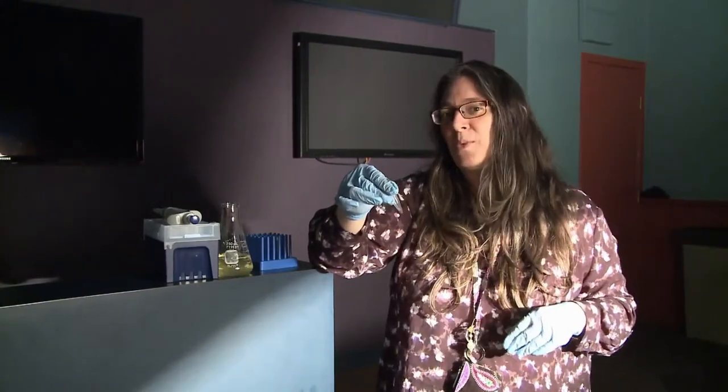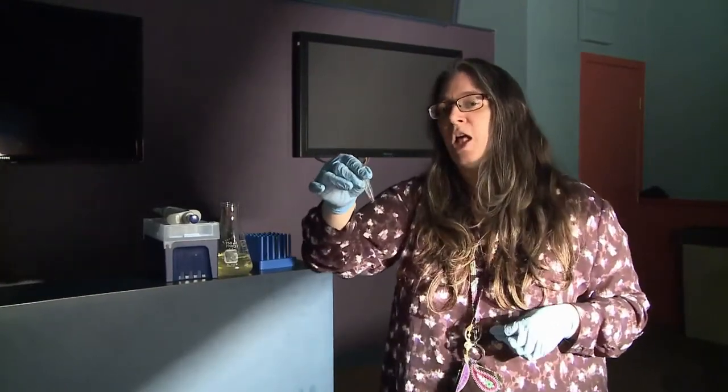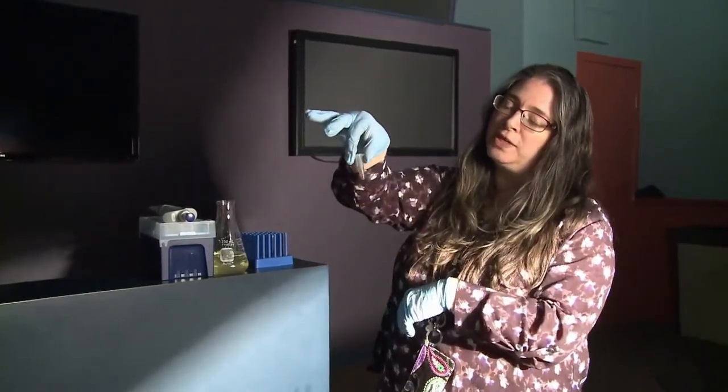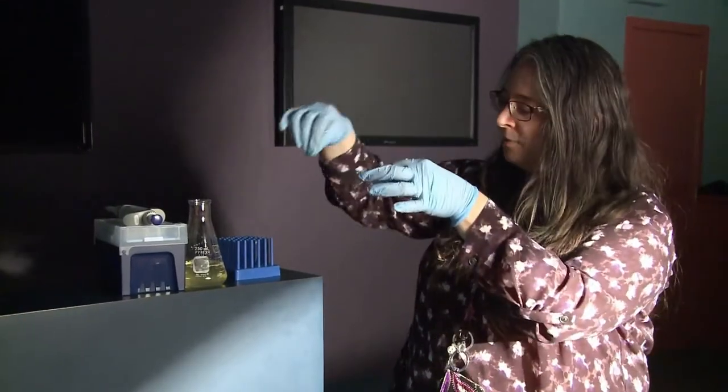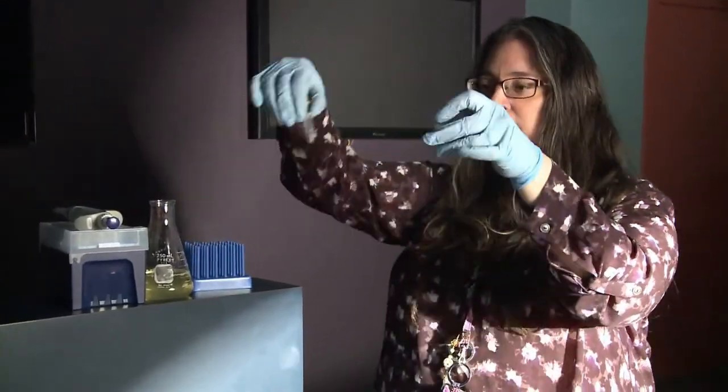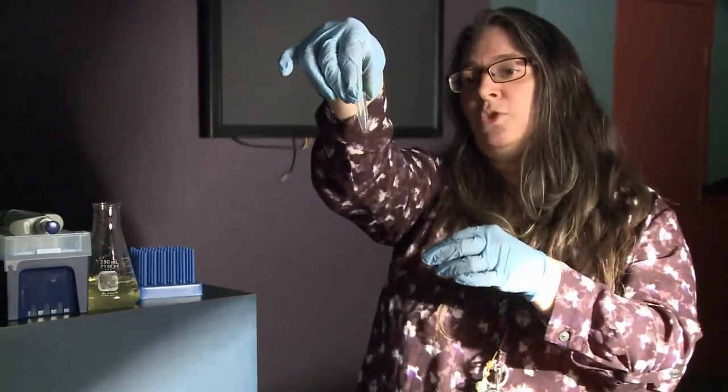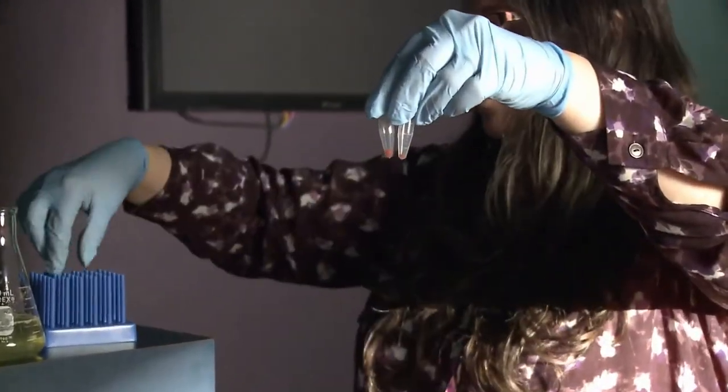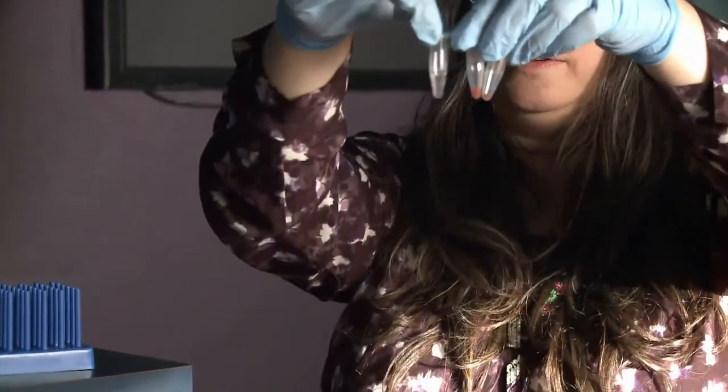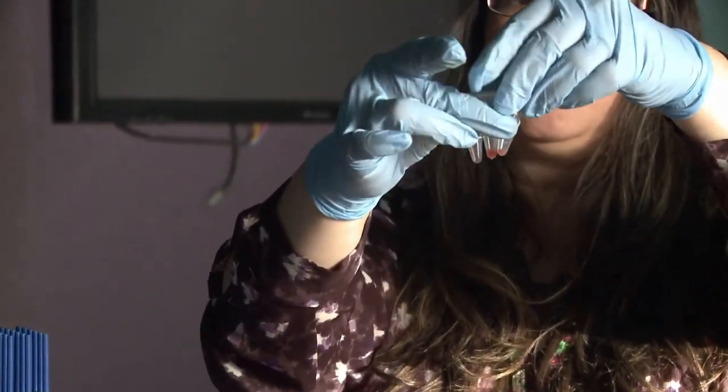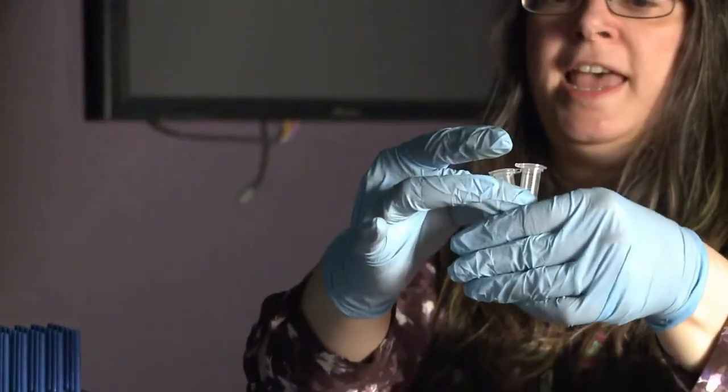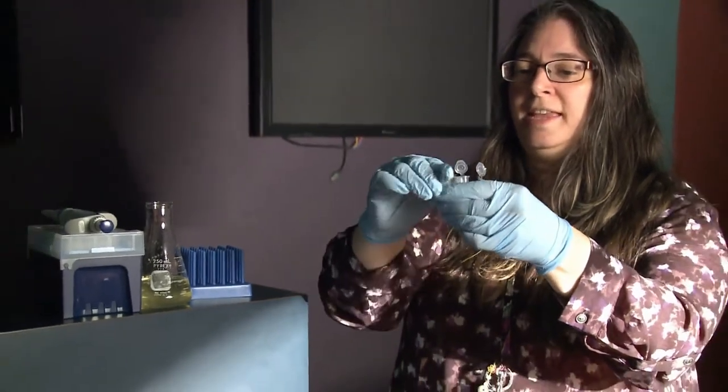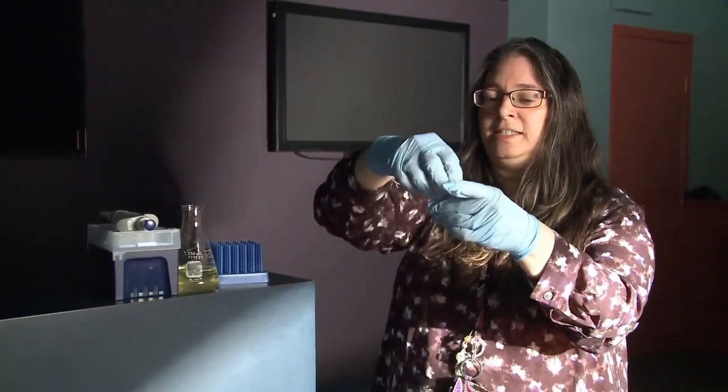We're going to see if that works now. So I'm going to add some luminol to some tubes here. I have this one which has about 50 microliters of blood. I have one that has less, we can compare. This one has 20 microliters, so it's significantly less. And I also have some water, so we can compare and see how it all works out. We'll use that as our control. So I'm going to add, I'll open them all up at once.